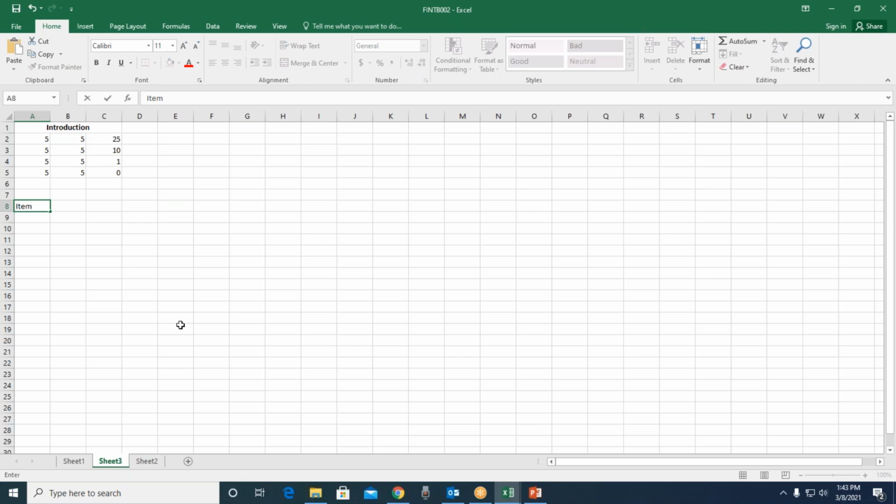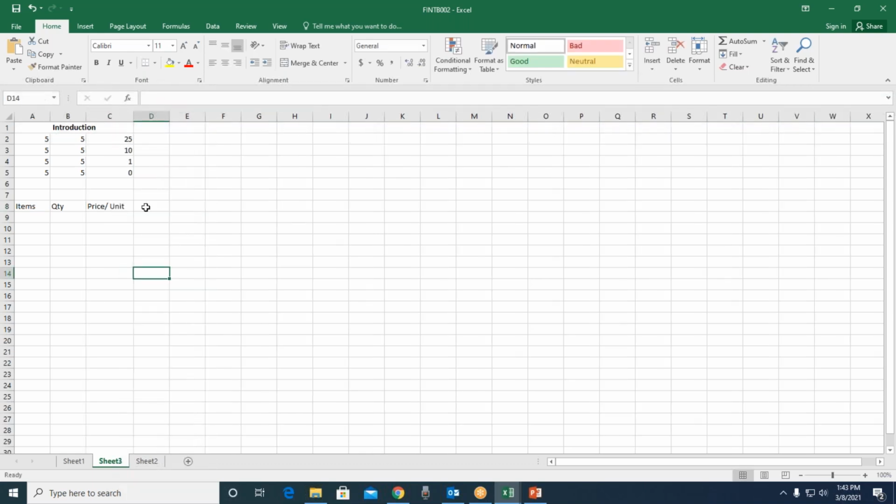So, for example, I have item or items. Then I have quantity of these items. Let me have a price for each, per unit. Okay.